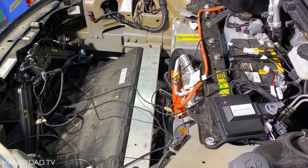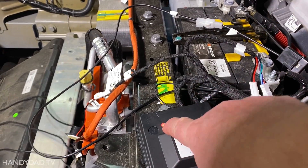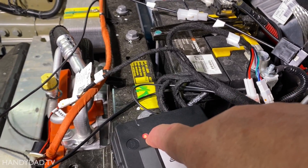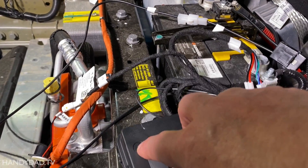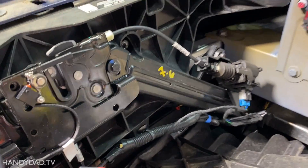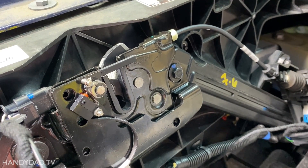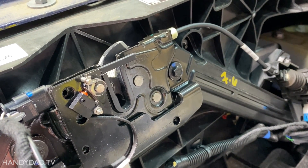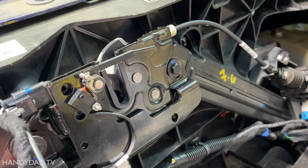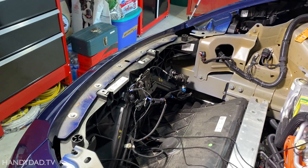One last detail is to connect the buzzer to the harness as well. Everything is installed. When I plugged in the ECU, this light here starts blinking and that is normal. There's a little button right next to it that is used for testing. The first test is you double click and see if the latch moves — but something's not right. It's latched and I don't know why it's latched.